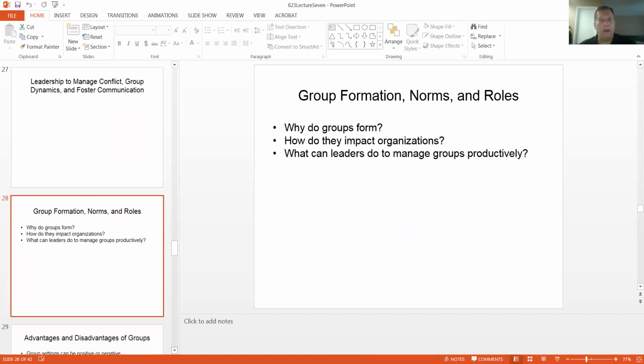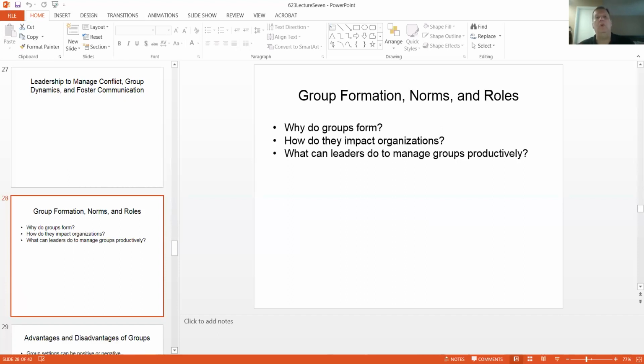Groups, as we know, are very important in organizations, not just formal groups, but informal groups as well. We know some groups, the formal groups, are actually within our organizational chart. They are groups that have some formal authority, and exist from one year to the next. But we also know we have informal groups that grow up as well. Elton Mayo told us about the impact of group pressure upon performance. So leaders must be able to manage not only their formal groups, but also their informal groups, because both formal and informal groups will have impacts upon organizations.